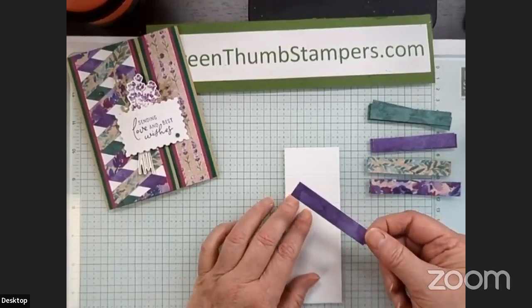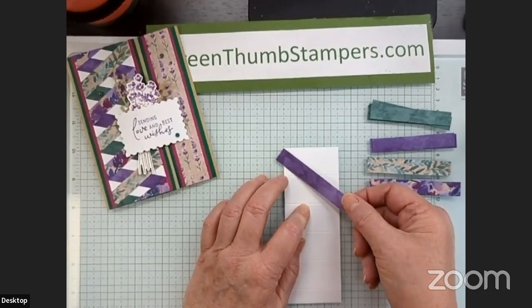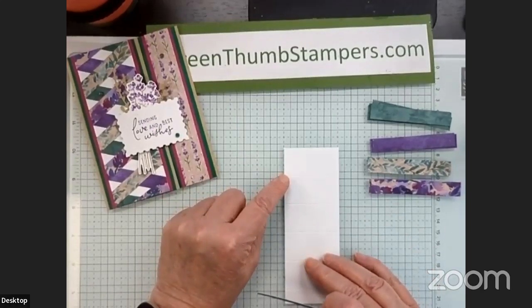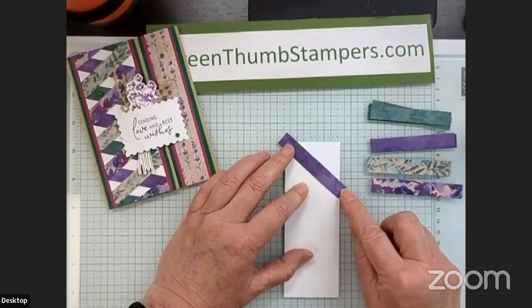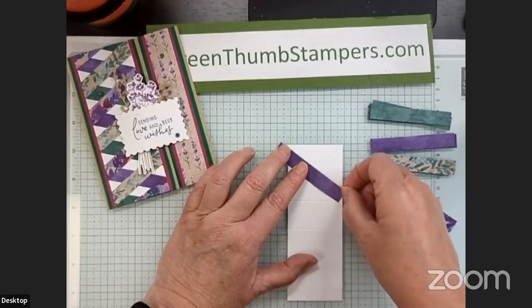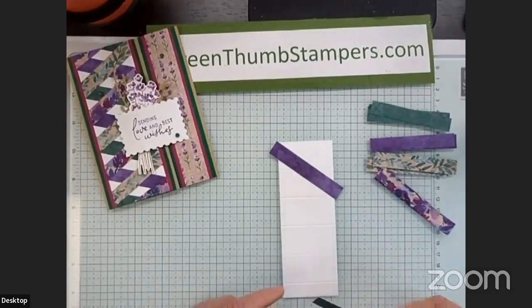You want to lay, oh, look at here, I've already messed up myself. We're going to lay our first piece. We're going to go from score line to score line. So we're going to go from the top here down to the score line. And let me just make sure, because I need to perform, I'm messing myself up. Let me just lay them down. Julie says, lay your pieces down first. So I'm going to do that just to make sure I'm doing it right.